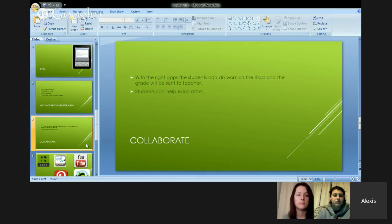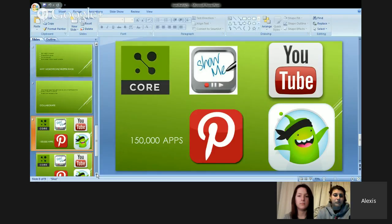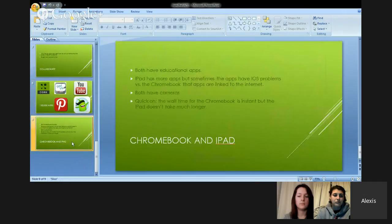The apps get children interested in the subjects, and they have apps such as Whiteboard, which helps students with challenging concepts. The teachers can write on the iPad and record audio so students who miss class can catch up. So here are some of the apps that teachers are using that seem to be really popular. We think schools are sticking to the iPads because of the apps and the better selection, and the students really like them.